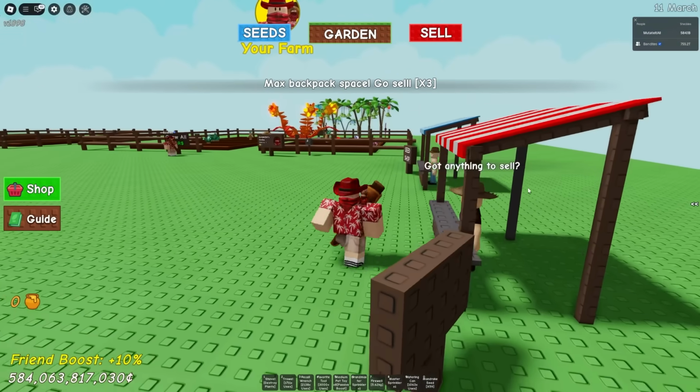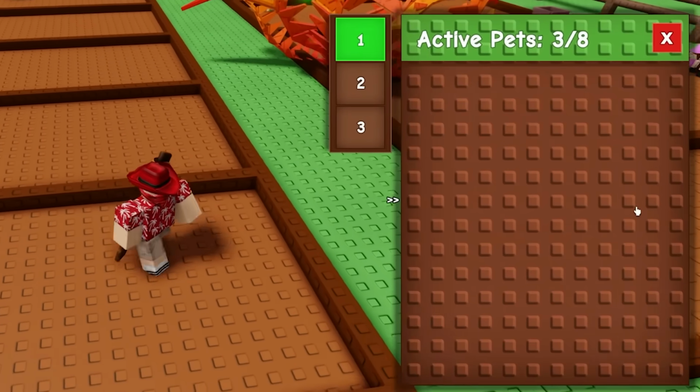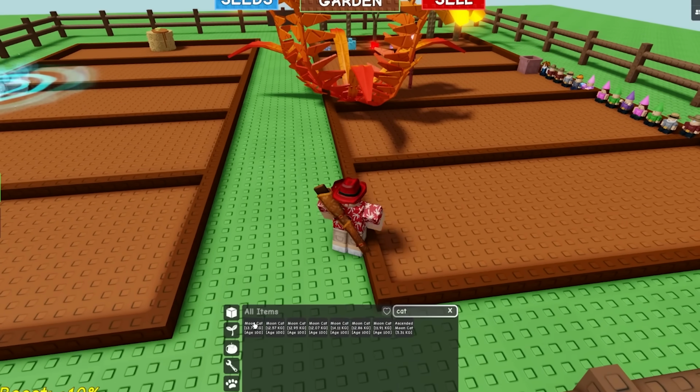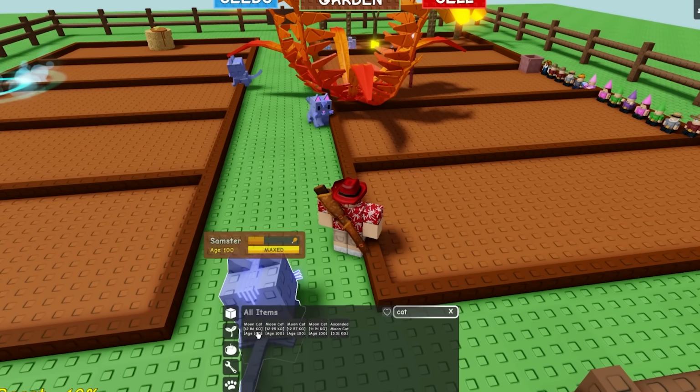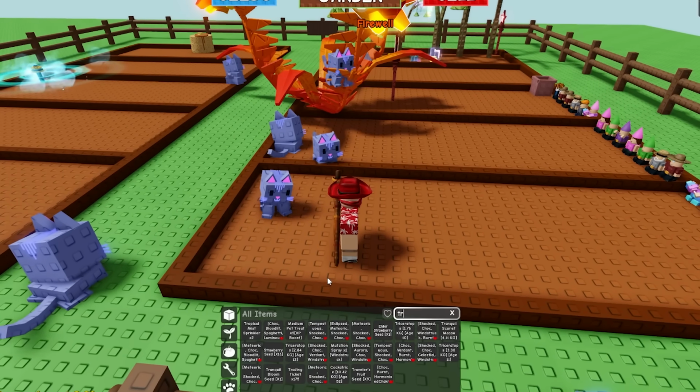All right, let me sell all this stuff that's in my inventory, get rid of these real quick, and let's pick up our mandrakes and get started. So we're going to spawn in our mooncats here, at least 7 of them. People were saying they nerfed the mooncats, but actually the mooncats just had a bug and they fixed it in this update.